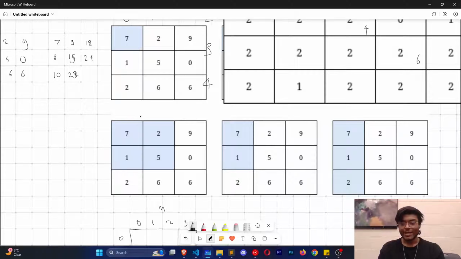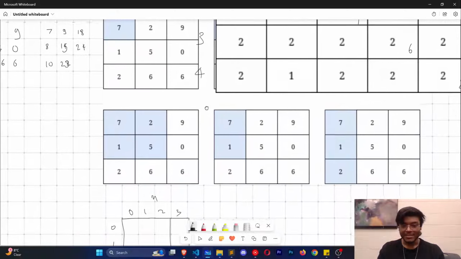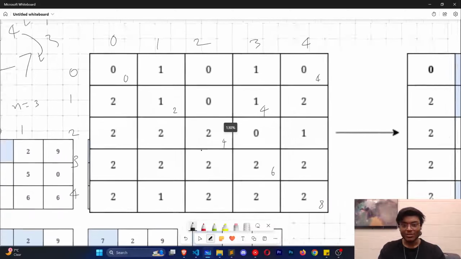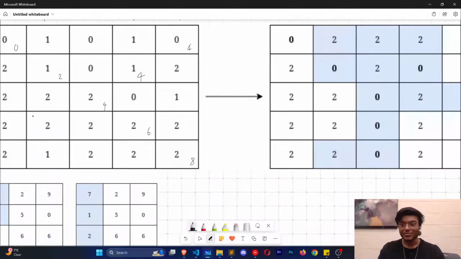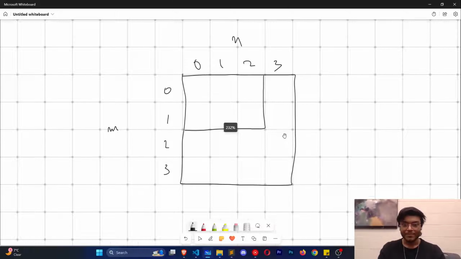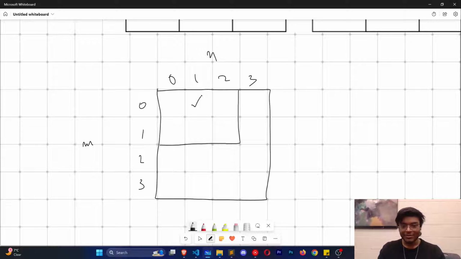So what I did was, it is a very intuitive thing to see that, let's say I am right now working on this bigger array, okay? So let's say I have the sum of the values till here, and then this value.